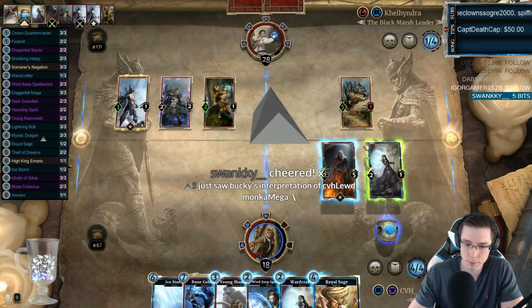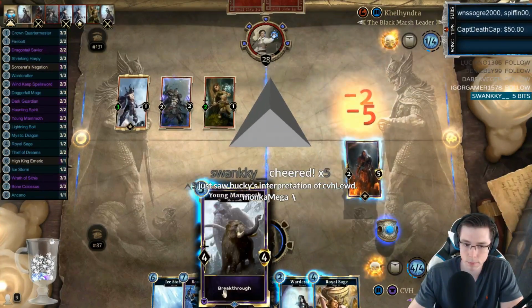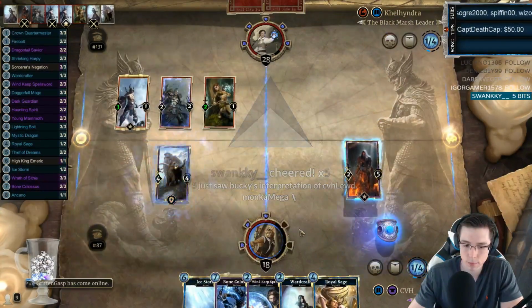Damn, this is going very poorly. Just saw Bucky's interpretation of CVH Lude, Monk Omega Dagger.